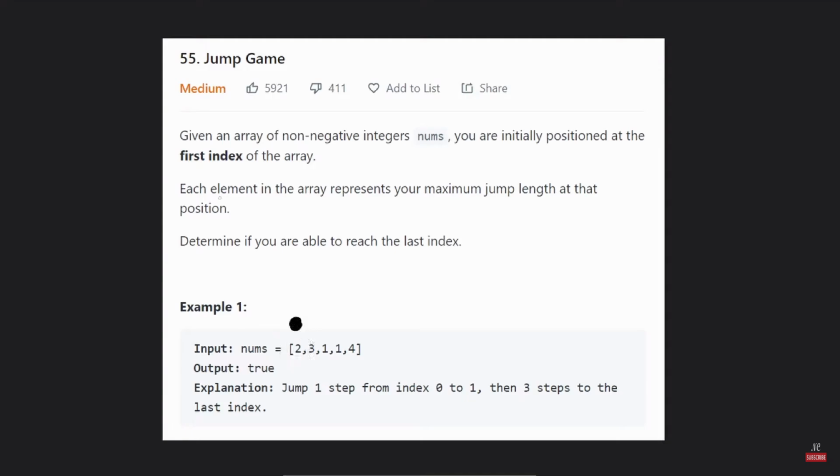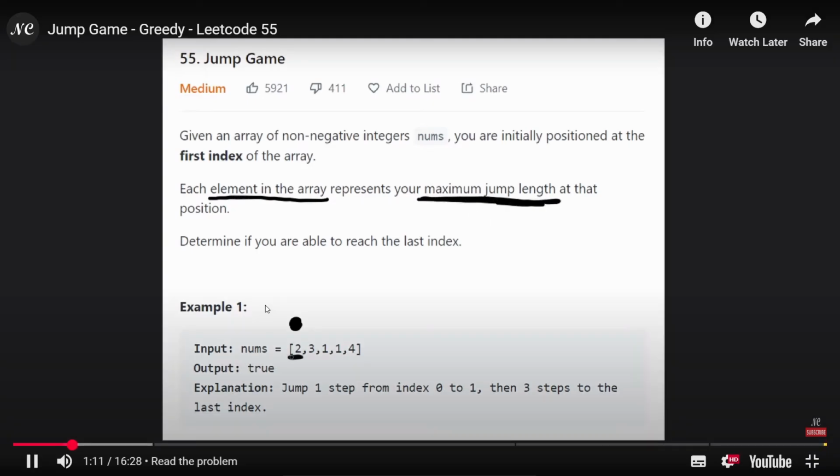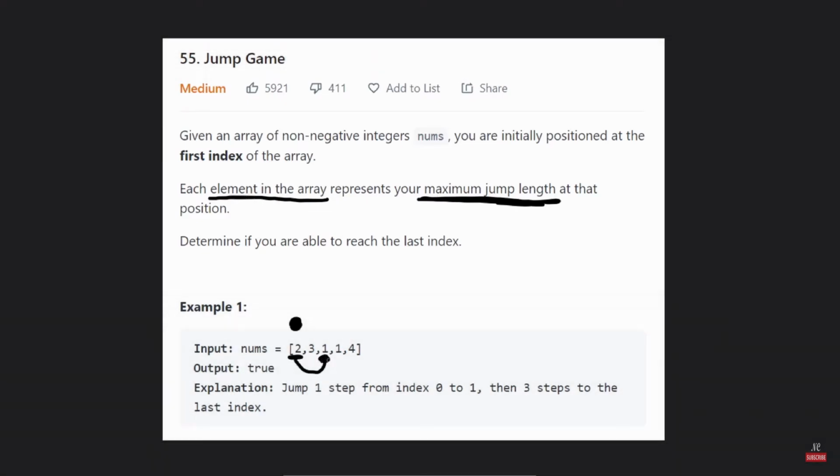And so for every value in the array, for every element, the number itself, for example, number 2 in the first position, represents the max jump length that we can perform at every single position. Basically, what that means is from this first position, we can only do a max jump of 2, meaning our max jump can only get us to this position, right?